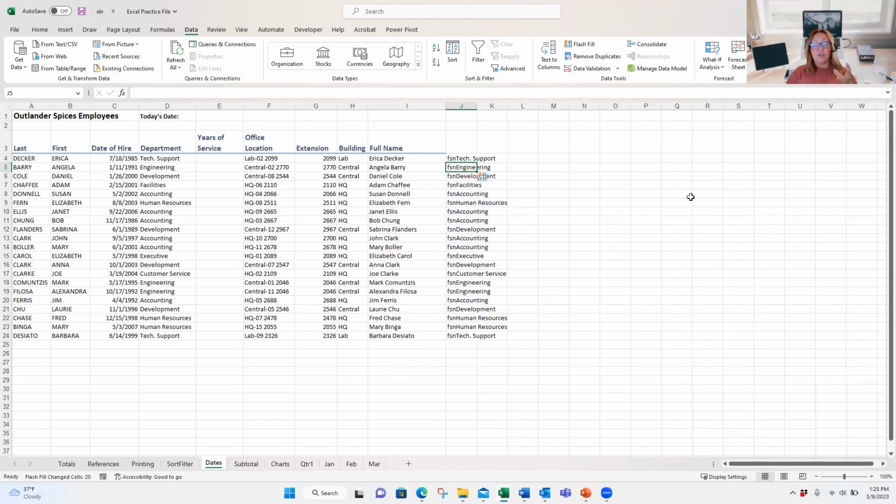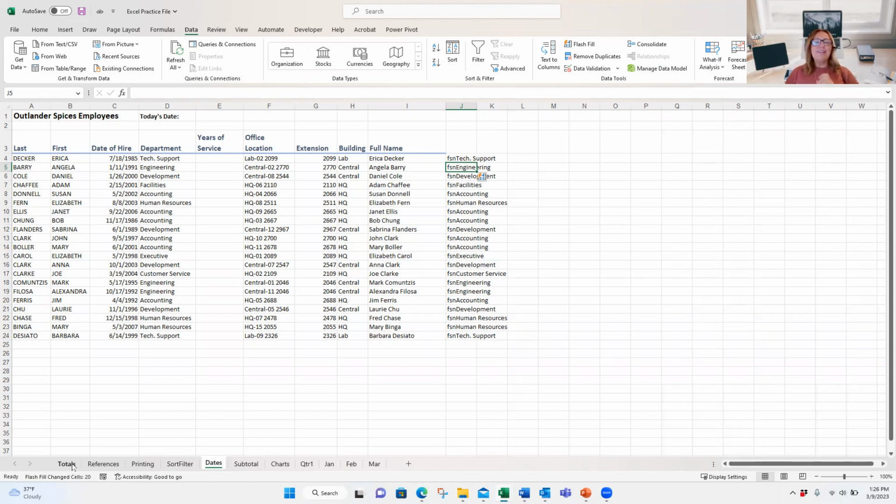You could be adding special characters. So if you're doing part numbers and things like that, and you want it to be 3-2*5 or whatever, or you need to add in EMP at the beginning, whatever you need, try the Flash Fill. It's a great way to follow a pattern with your data.